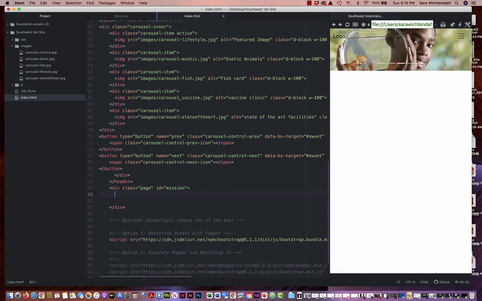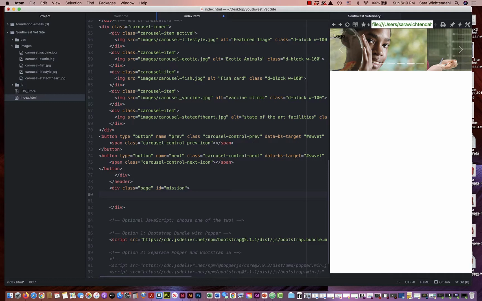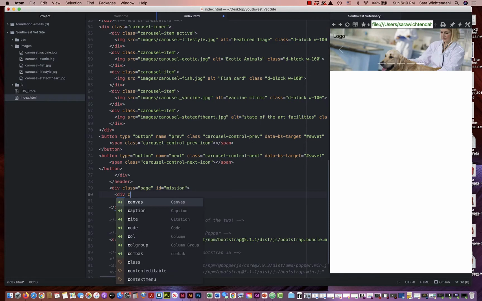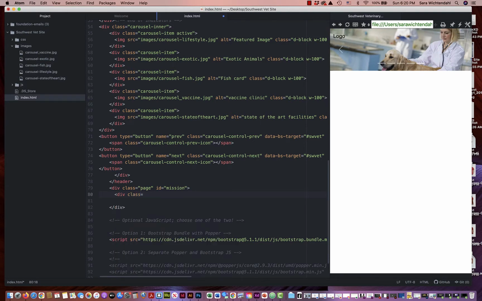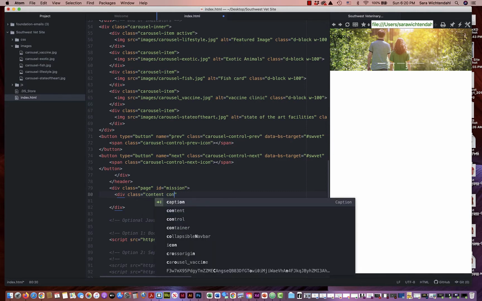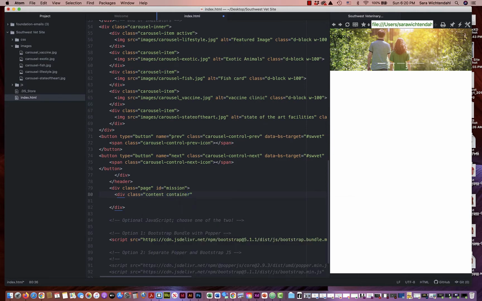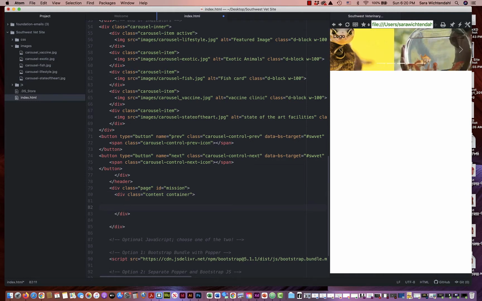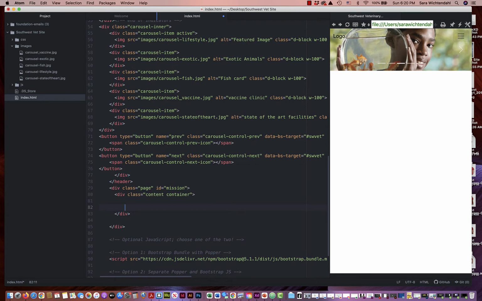Now within this mission, I'm going to create a div with a class of content container. So it is a fixed width container. Then inside there, I'm going to paste some of my content.